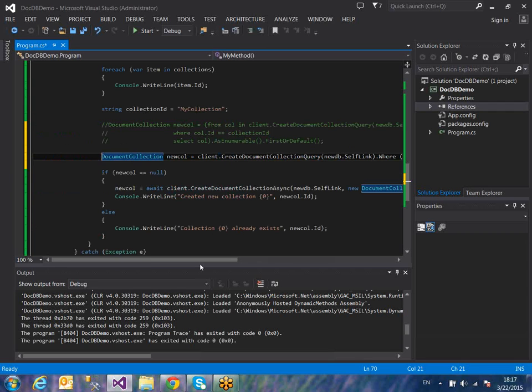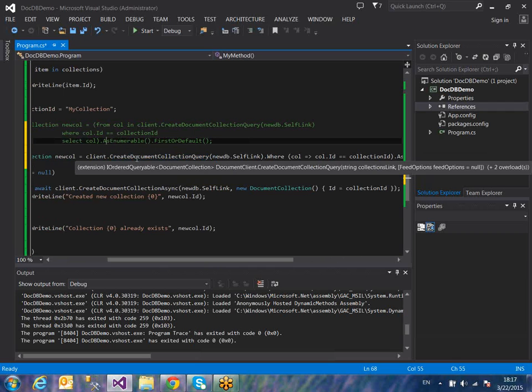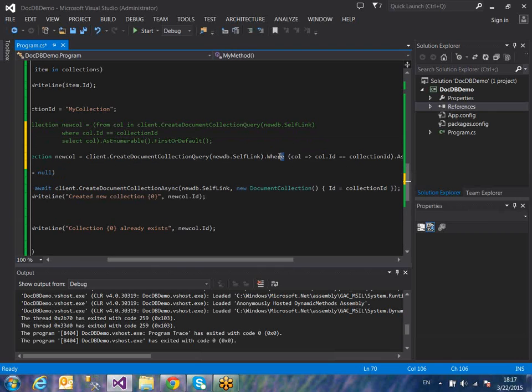Right. What we have here, this is a Lambda operator. This means that on the result of this method, which returns an I-ordered queryable object, we initiate the where method. This is a filter.